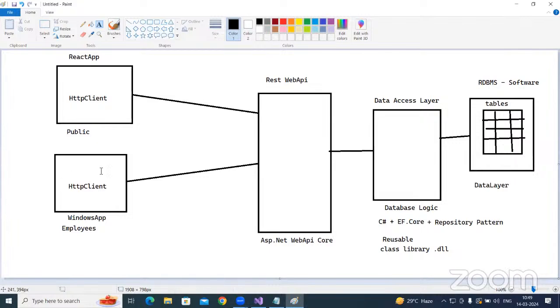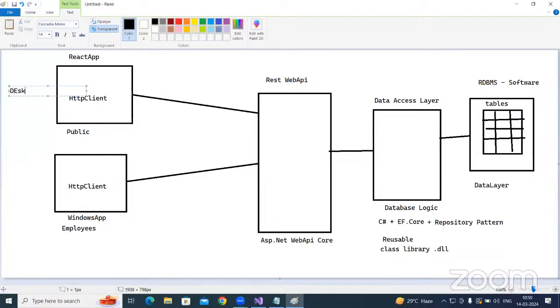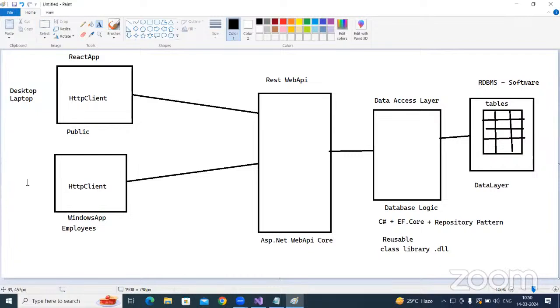Anyway, in this way the application is going on. Suddenly the management wants to release a mobile app for mobile customers. This React application is a website, which is suitable for desktops and laptops only, whereas the Windows application is for employees.